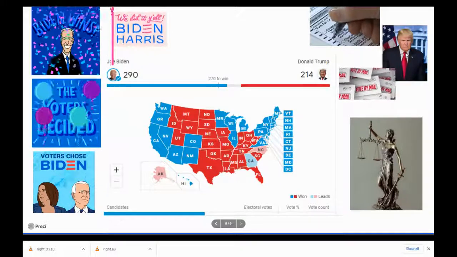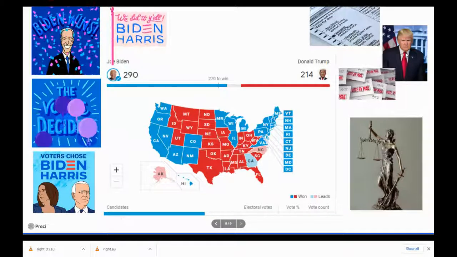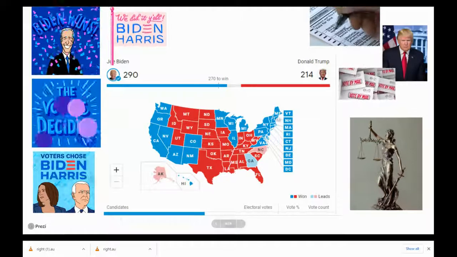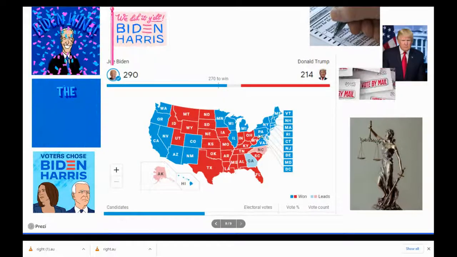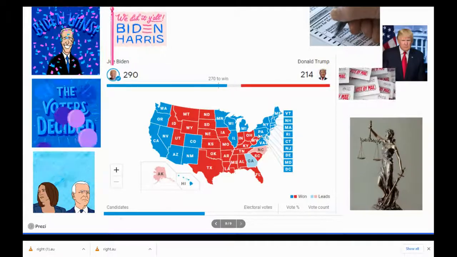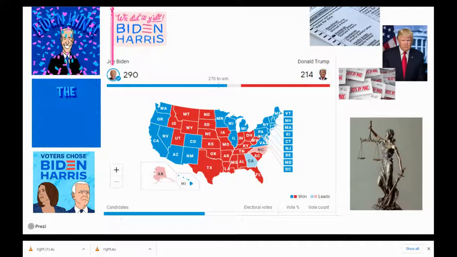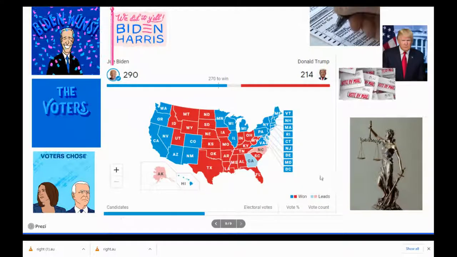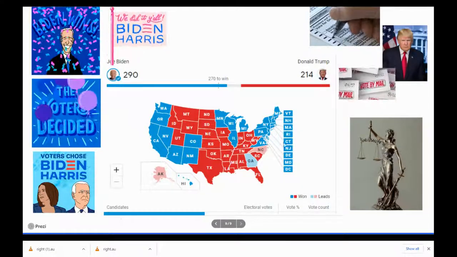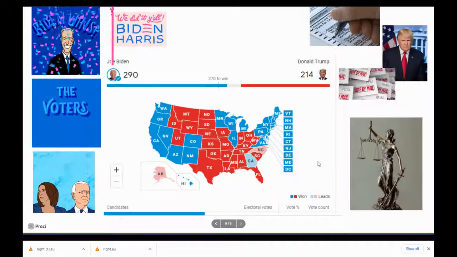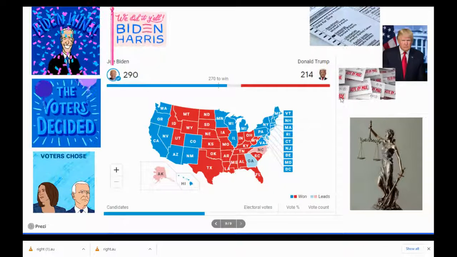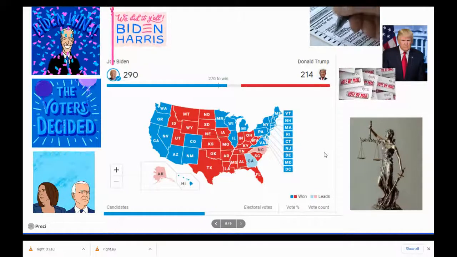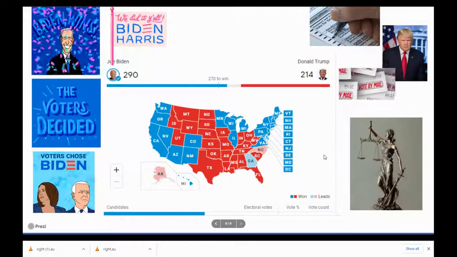So if the evidence that Trump brings makes the judge think, I agree with Trump, then they'll give Trump what he's asking for in that particular state. And even that would not necessarily make Trump win, because that would just be depending on the state. And as you can see, Joe Biden had a lot more votes than he needed to win. So it will just kind of depend on what's going to happen.